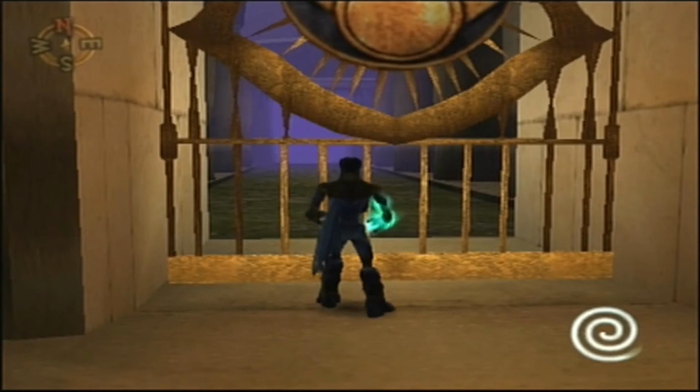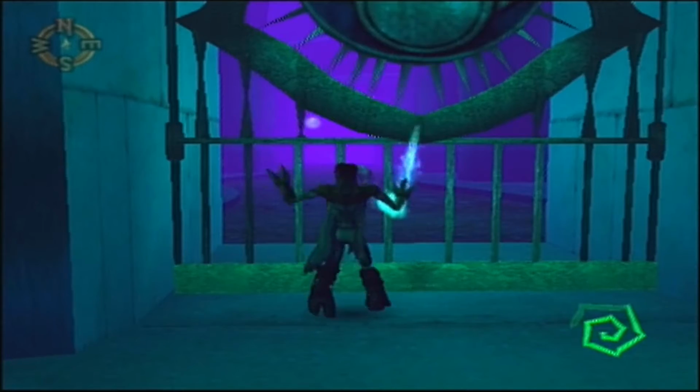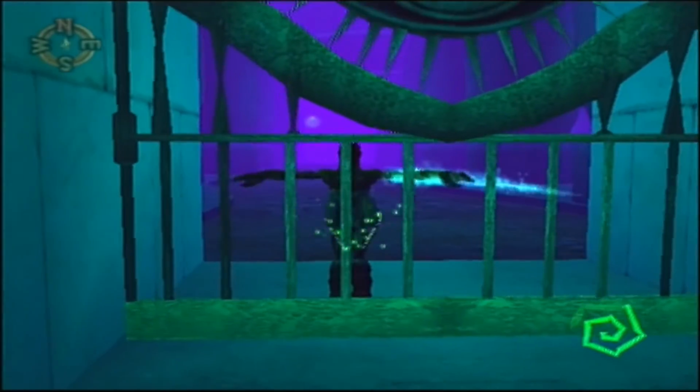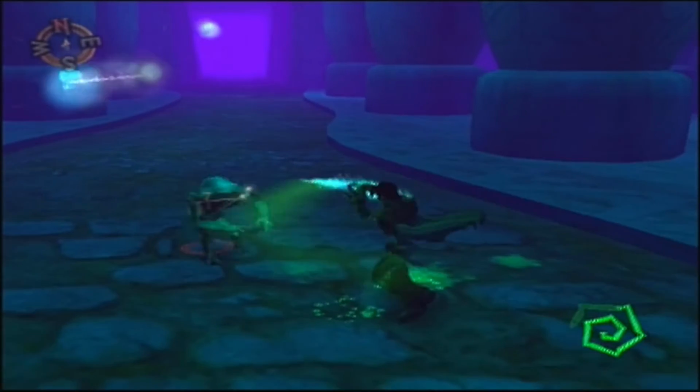So just shift to come on through this gate. And I will just try and kill everyone, just so I've got a chance to show you what's what.